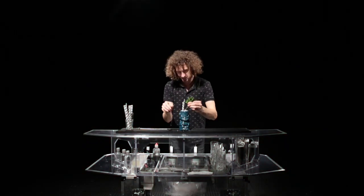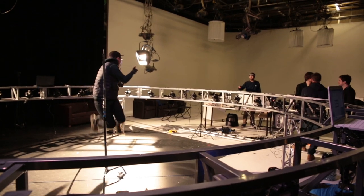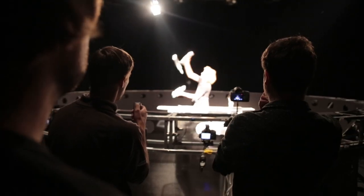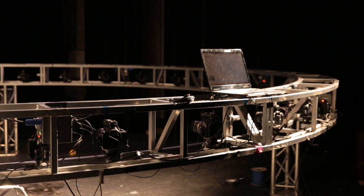We're here up in Manchester and I'm going to be making a mojito using flair bartending. To do this we're using 360 bullet time where there are 32 cameras surrounding me, all taking a picture at the same time, so you get a 360 degree view of the moves I'm performing.